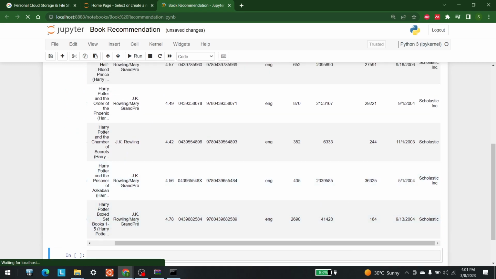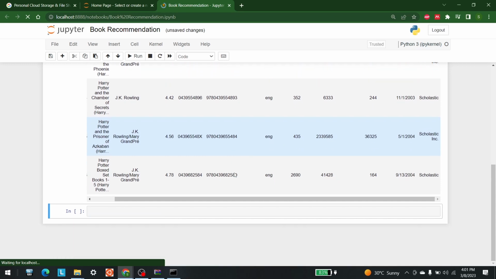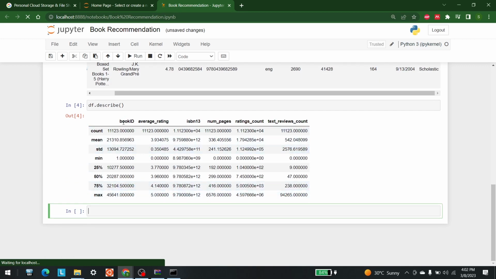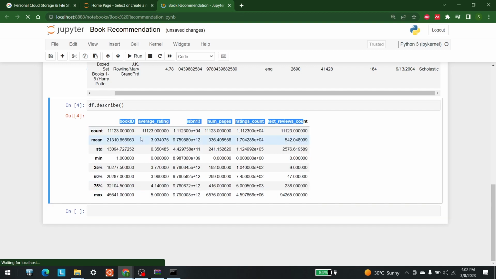So now what do we want to do? What is the next step? The next step is actually to showcase the data frame with the help of some commands, right? We can check out if there is any null value or not. We can also check out what are the counts and means and standard deviations, all of those things. So let's check that, right? For that it is very simple. We just have to write df.describe, and we will get all of these columns.